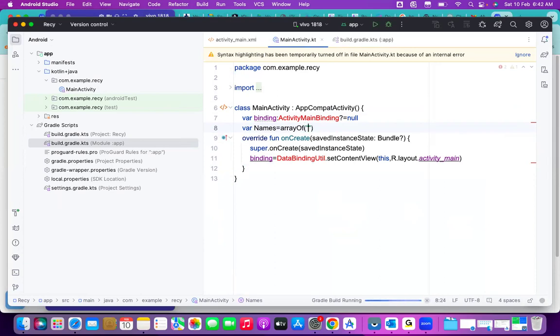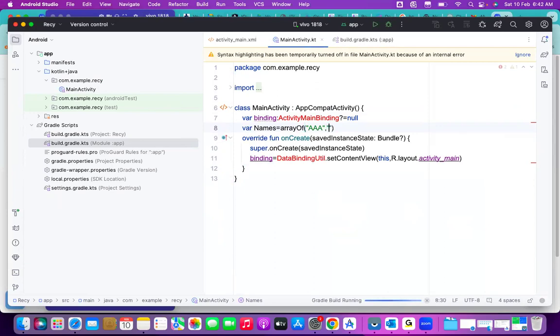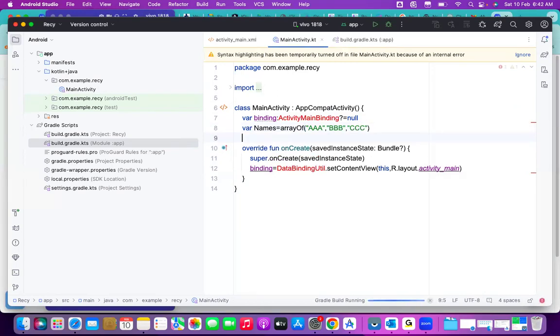Here we will add the names A, B, B, B. I'll add very few items. Then mobile equal to arrayOf, where we add mobile numbers. I'm just adding some random data.